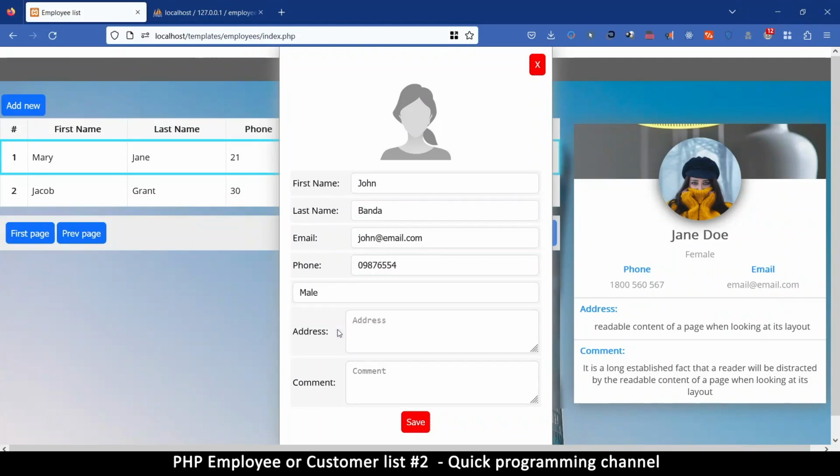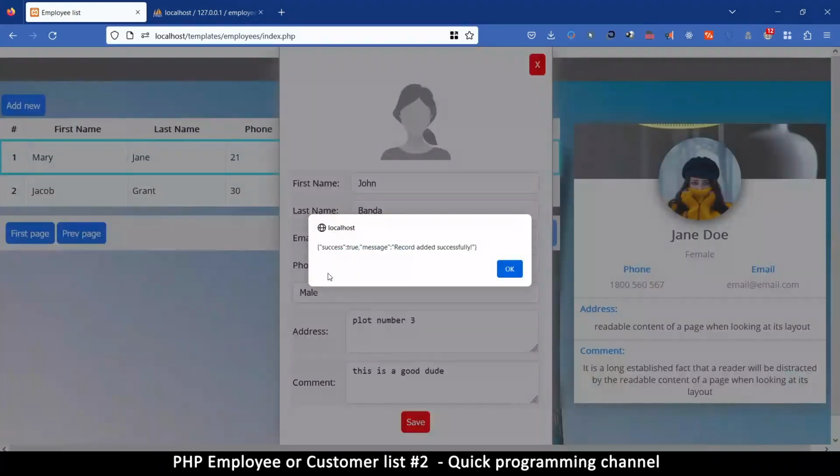Select the gender, male, address, plot number 3. Comment, this is a good dude. Okay, let's save that. And as you can see here, it says this returns JSON, and it says success true, message, record added successful, which is nice.